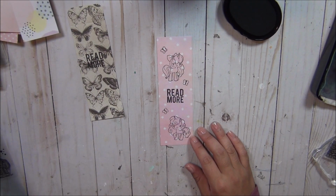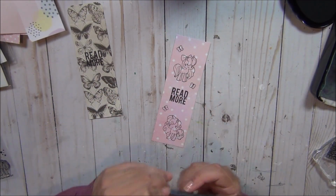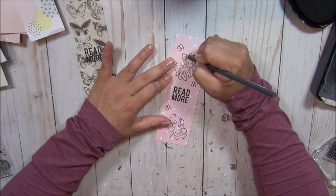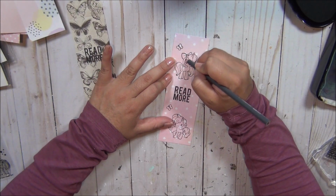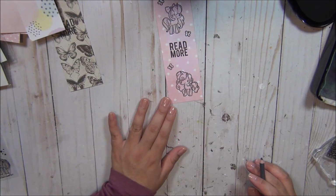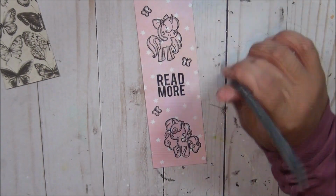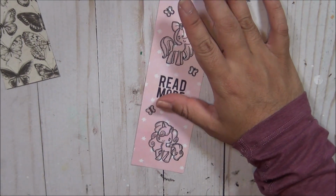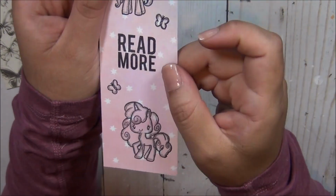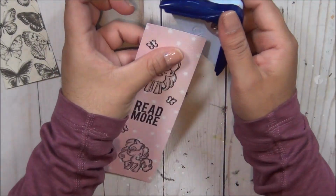but that's not my gray pencil. I mean my color pencil. But I am going to once again create that shadow so that it pops a little bit more, the image. Okay, now that I've created the, and I know you guys can't see, maybe I should have zoomed you guys in a little bit, sorry about that. Just creating the shadow to the image. As you can see, we're gonna round up our corners.